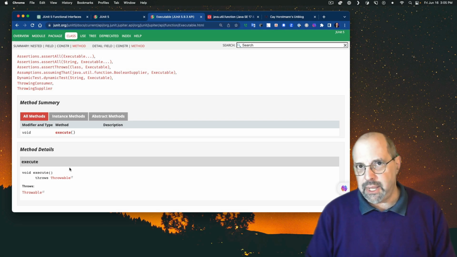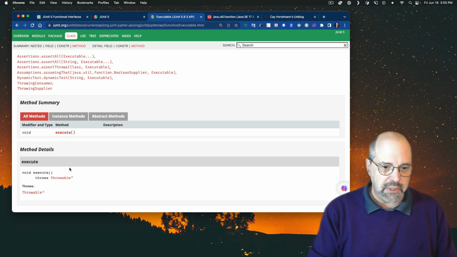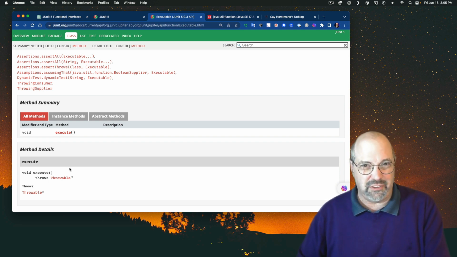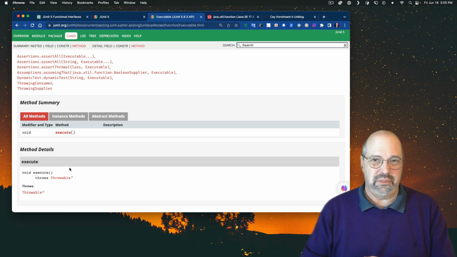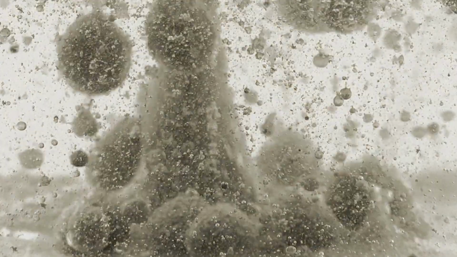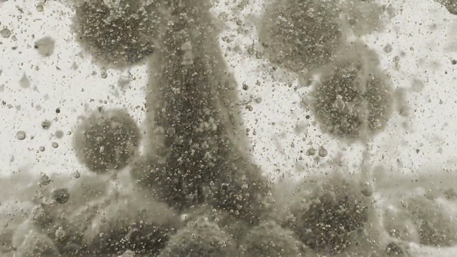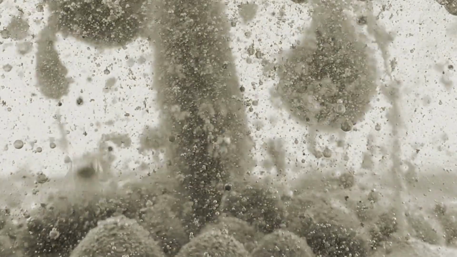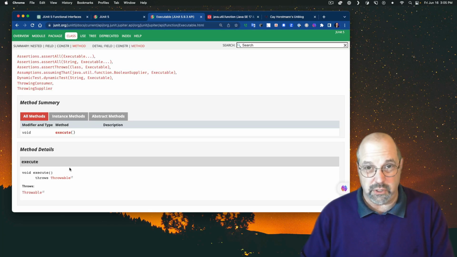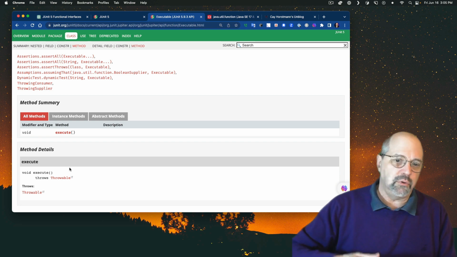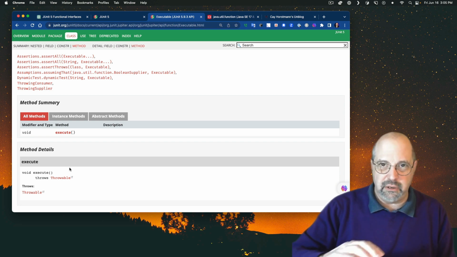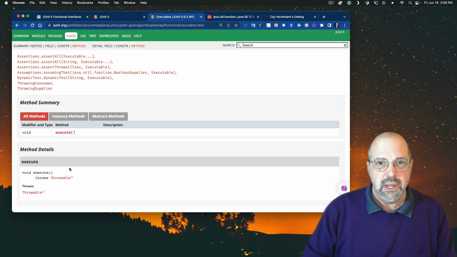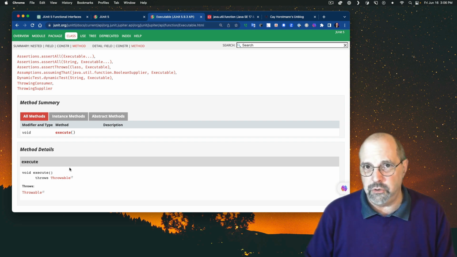Now, if you've played with lambda expressions or method references at all, you know that lambda expressions and exceptions don't really go together. They're very much like oil and water. They don't mix well. You generally wind up either having to put a try-catch block right in the body of your lambda expression, or you have to refactor to use a method and use a method reference to delegate to it. It's just not pleasant no matter what you do.